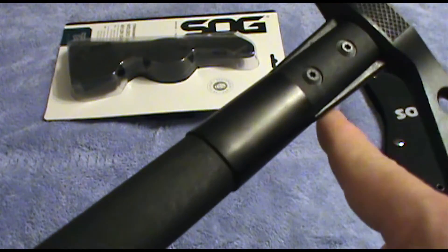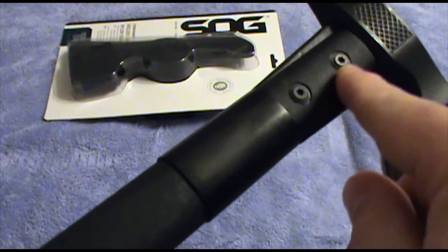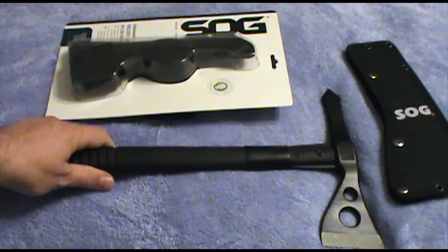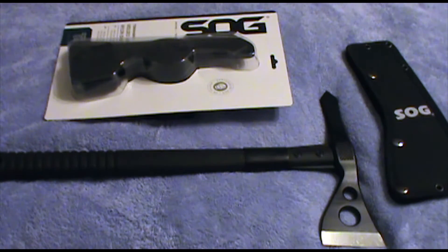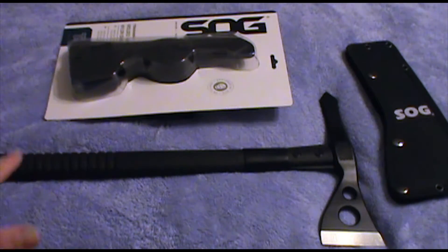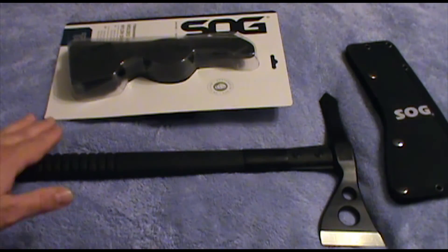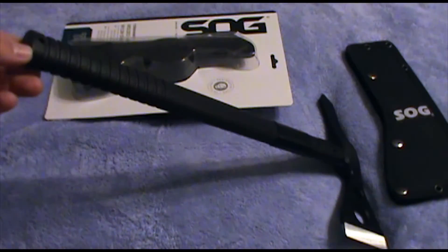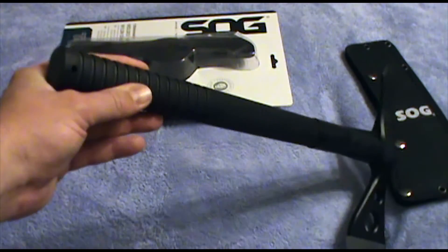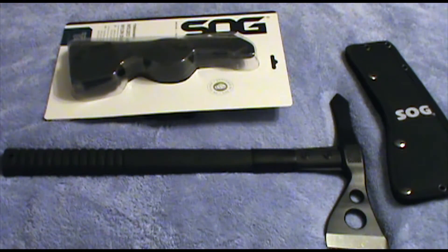It has these handles which are removable if you get this band off. They weren't loose for me, but I've heard a couple guys saying they got a little loose when they were chopping and they started getting some twang and vibration in the handles — I didn't experience that. The handle was very comfortable. It does have a hole for the lanyard, which I plan on putting a piece of leather cord through just as a safety measure while you're chopping.